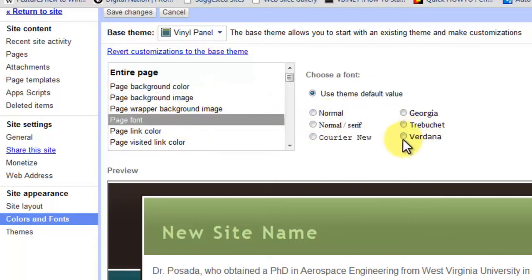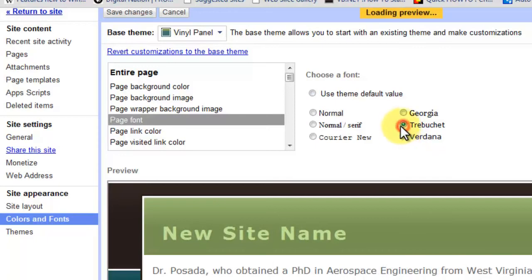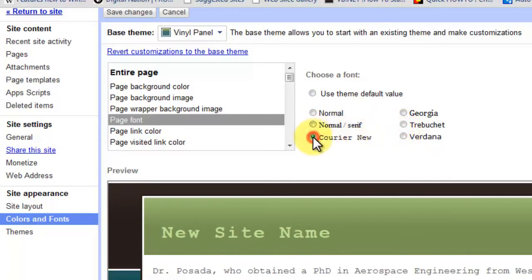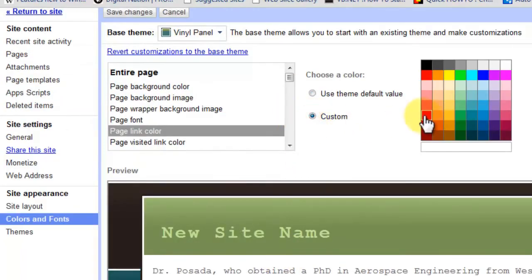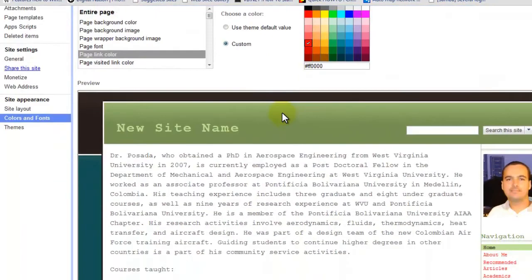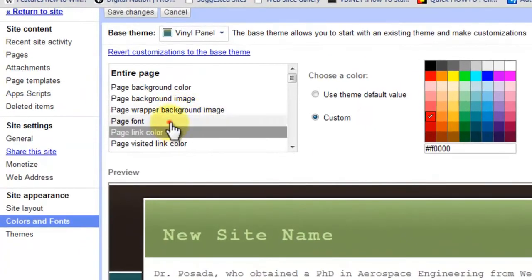If I want to change the font, I can do that. You can see just as I click on it, the preview changes so I can see exactly what it looks like. The link color. Links are those things that are on your sidebar. They link to different pages, and it's really what the internet is based on. So if I change that to red really quick, you can see over there in my navigation bar, now all my links are red.